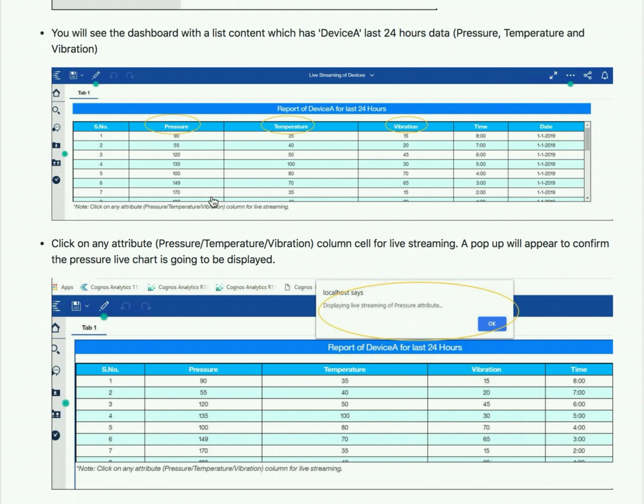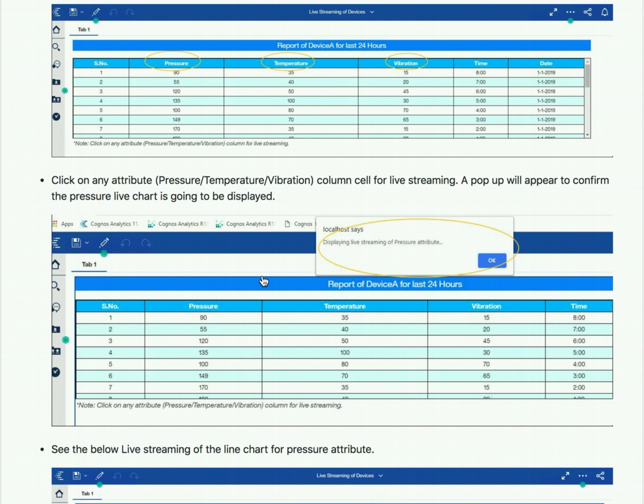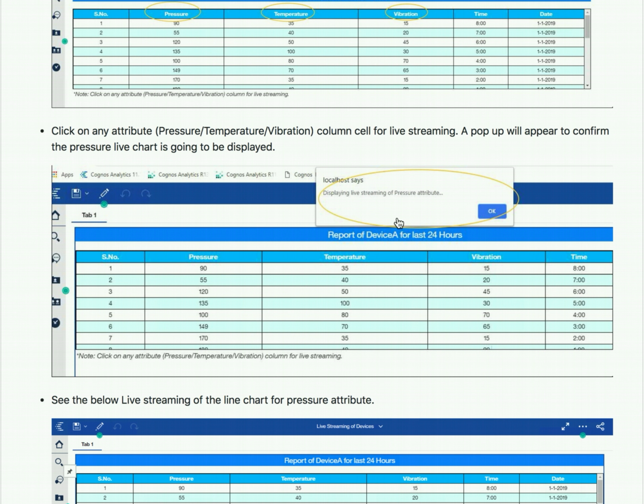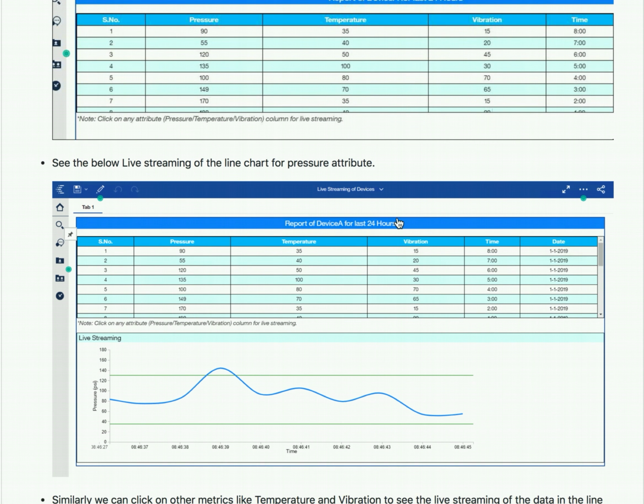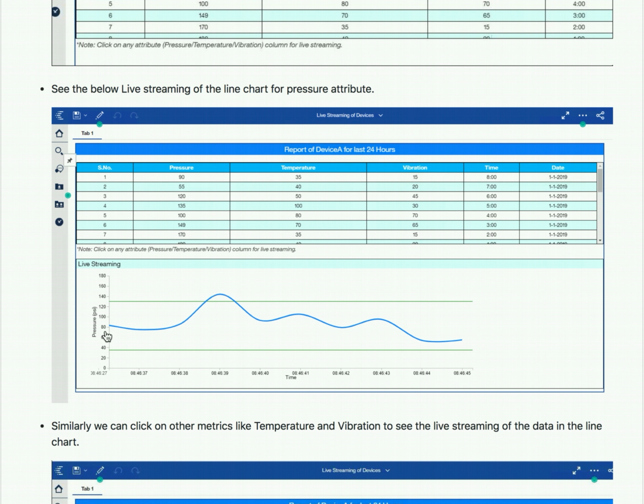Say the plant engineer wants to see the pressure of this particular device, device A. Just click on any area of that column. A pop-up will come saying that we are going to display the live streaming of the pressure attribute. When you say okay, you will see a live chart at the bottom, showing what the current pressure is, with seconds.